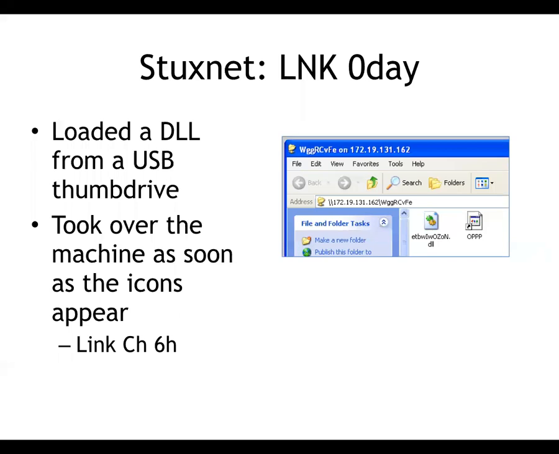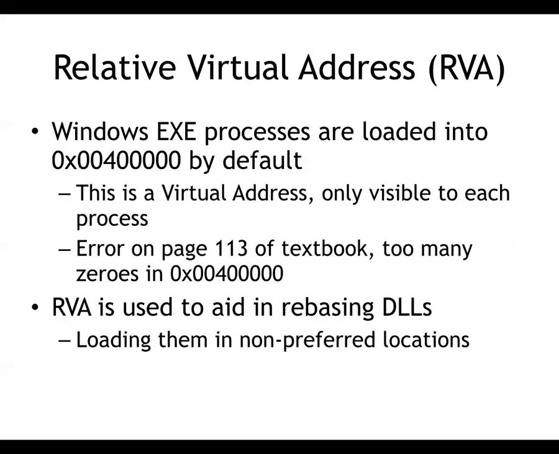That's what I did. Anyway, so now all your executable processes think they're running at the same address, 400,000 in hex. That is their standard address. You may have noticed the way we're compiling Linux code in this course, everything thinks it's running at 0804 in Linux. It's the same thing. They have some standard address. They're not really running at 0804 in Linux, and they're not really running at 400,000 in Windows, because you can run multiple applications at the same time, and they can't all be at the same address. Those are relative virtual addresses, like a virtual machine.